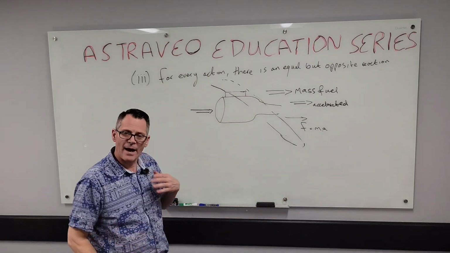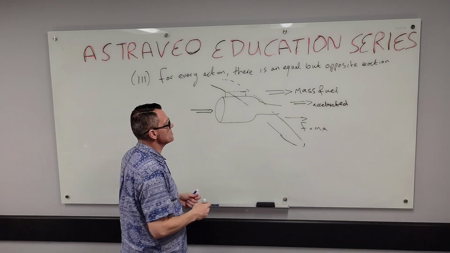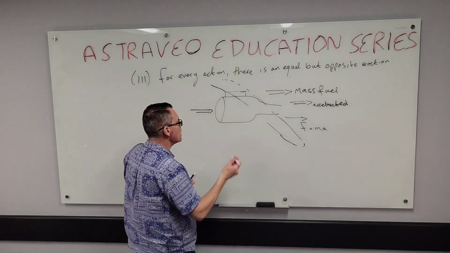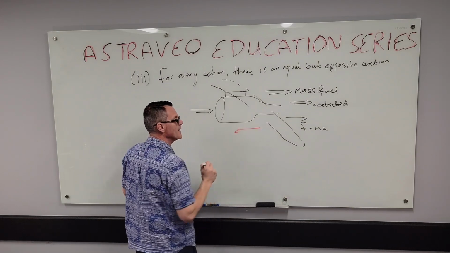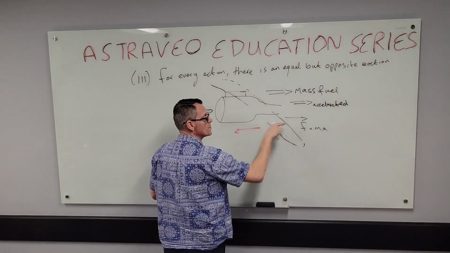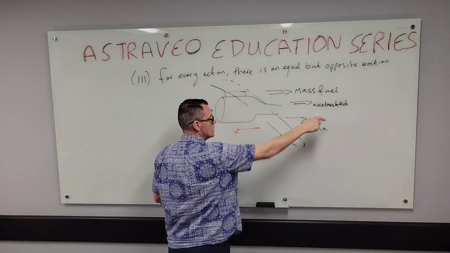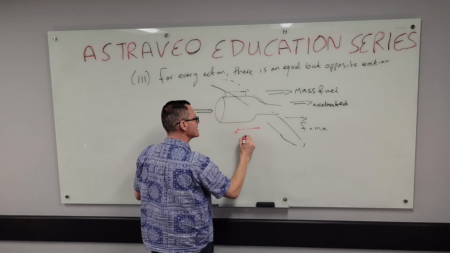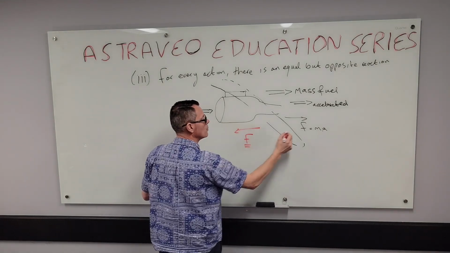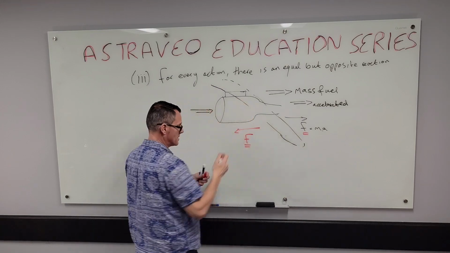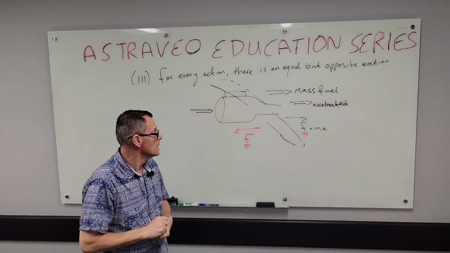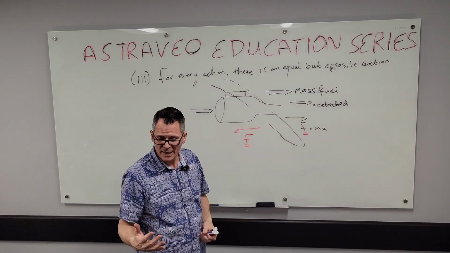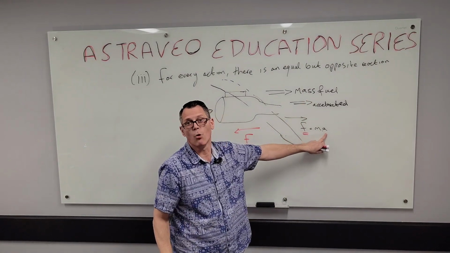Well, if action and reaction are equal and opposite, what that must mean is the ignited fuel being exhausted out the back of the engine must push back on the engine with an equal but opposite force. So this force is going this way from the exhaust. That must mean it pushes back on the jet engine in this direction with exactly the same force. This force is the same as this force. Now, yes, the mass of the aircraft is much, much bigger. So the mass of the exhausted fuel is quite low, but the acceleration is enormously high.